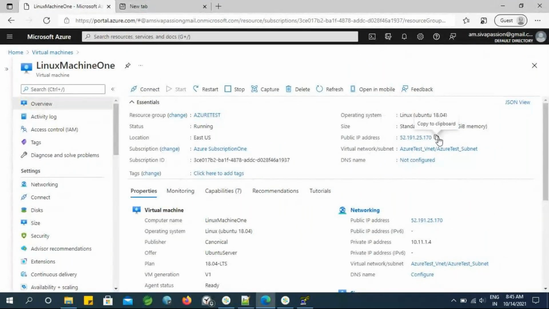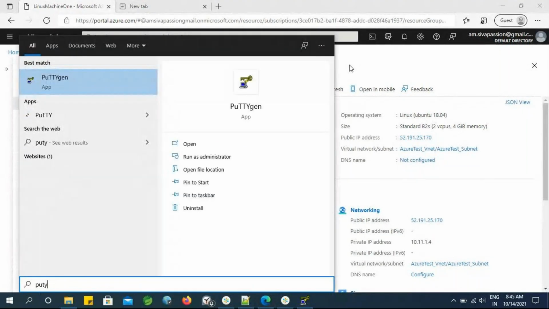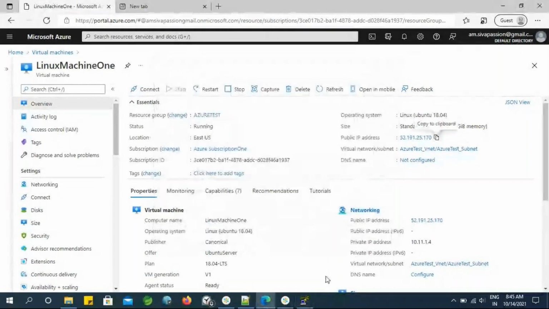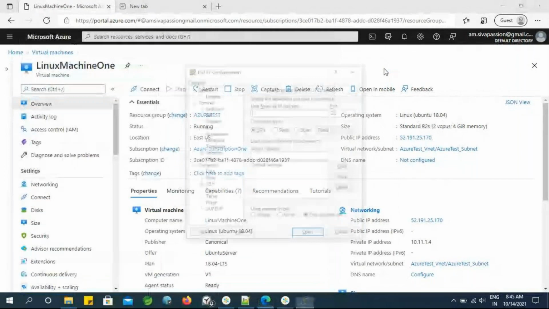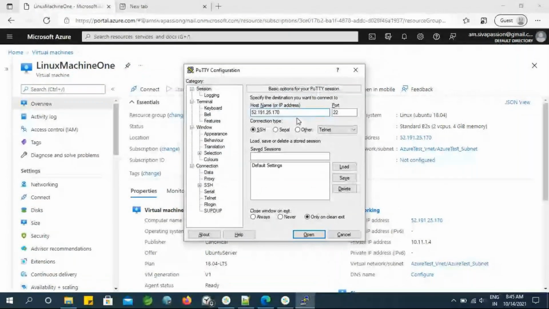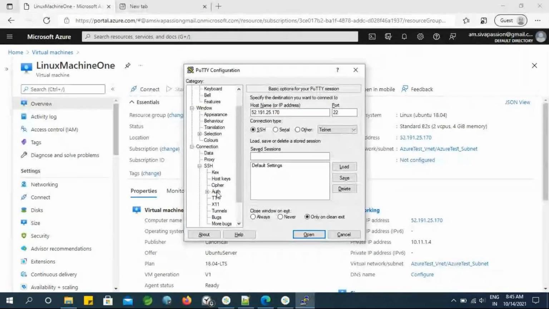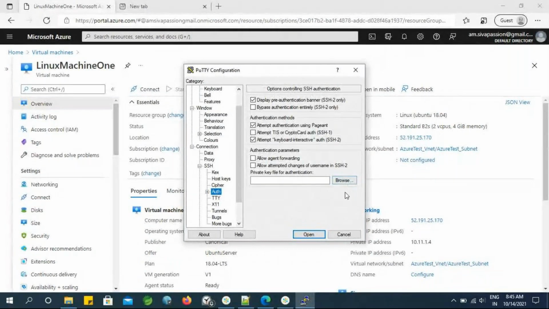copy this IP address, go to PuTTY software and paste it here. So if you observe, we have created this virtual machine not by using the password mechanism but by using the SSH public key, right? For this, go to SSH, go to authentication. You need to browse for the key which you have saved.